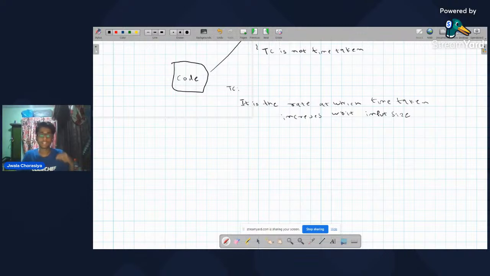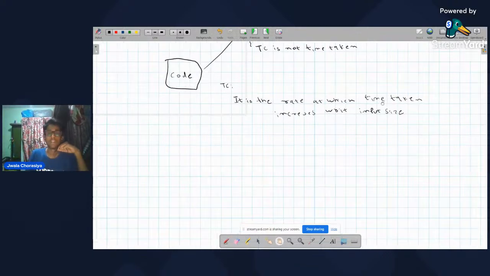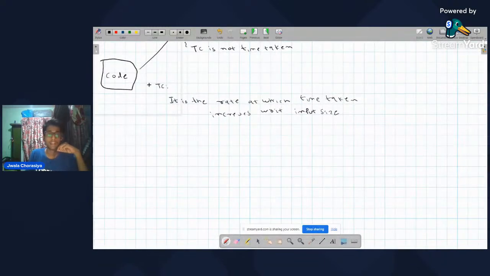So when I say what it is, let's make a few graphs and understand how it works. Time complexity is the rate at which the time taken increases with respect to the input size. The time taken can differ when you are using different machines. Let's say I am using a very old machine, made in 2010 or 2011, and right now I'm using the latest model of computer. So the time taken may differ according to your CPU, but the time complexity won't differ. That's the hint over here.